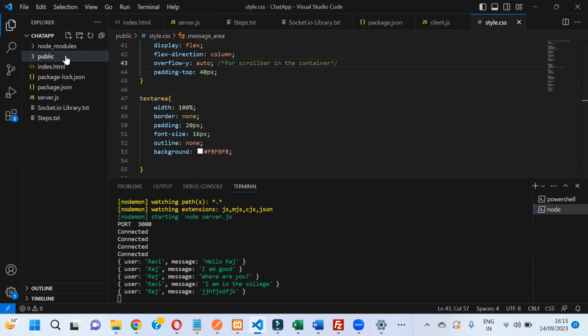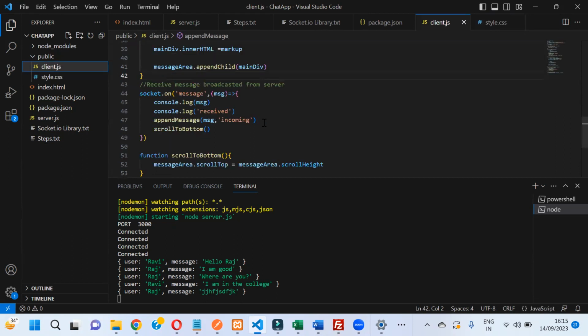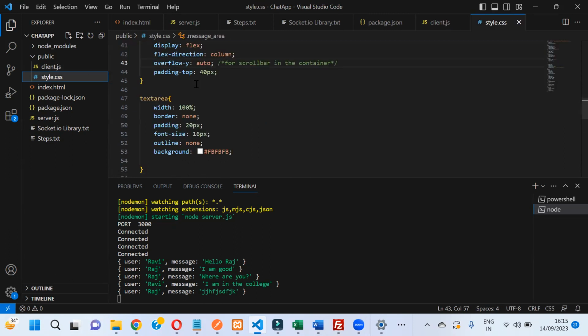One is the client.js file, where all the functionality of sending and receiving messages by the client will be stored. Then we'll have a style.css for the front-end design.